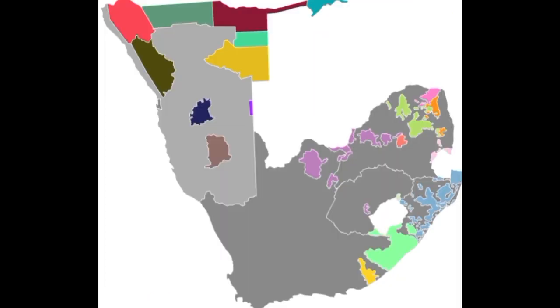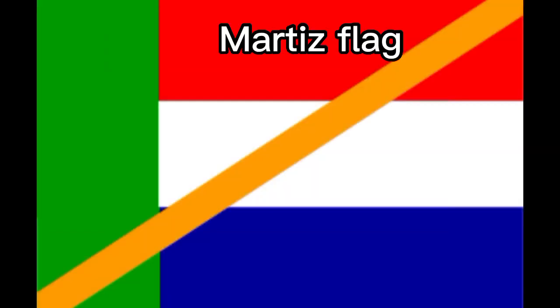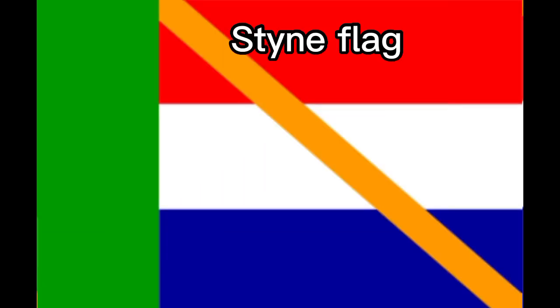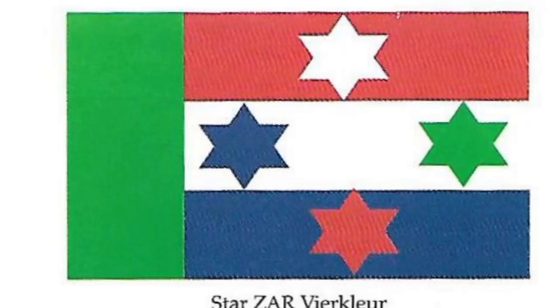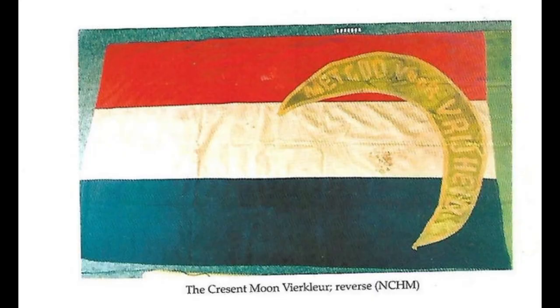So that covers the national flags of South Africa, but there's 2 more sets of flags that we could actually talk about. Those are the Bantustan flags as well as the war flags of the Boer War. During the Boer War, pretty much every Boer leader, I really hate pronouncing it this way, it's pronounced Boer, but I'm saying it this way because this is how English people say it all over the world. Every Boer general had their own flag basically, and pretty much all of them were different versions of mixing the colors between the Transvaal flag and the Oranje Vrystaat flag. What you're looking at now is the star vierkleur that was used by the Jewish volunteers that fought on the South African side. The crescent moon vierkleur was used by the Muslim volunteers, and the Jewish and Muslim volunteers sometimes fought under each other's banners during the war as well.